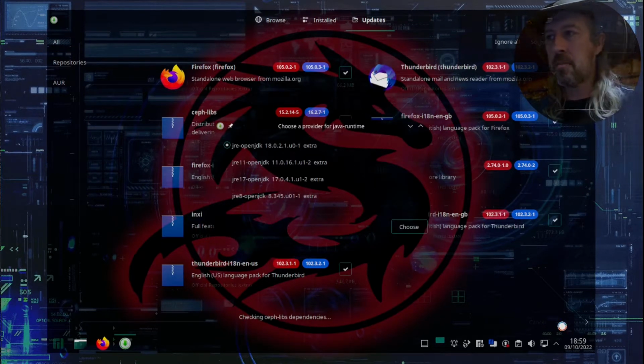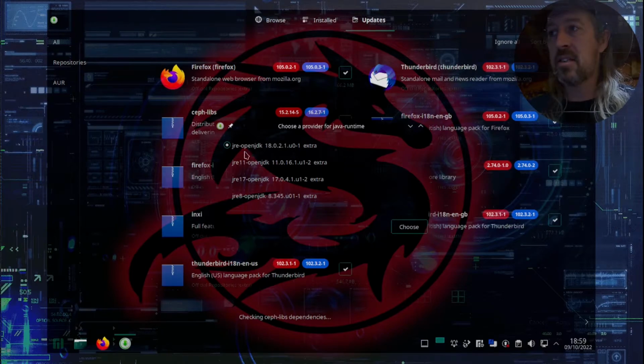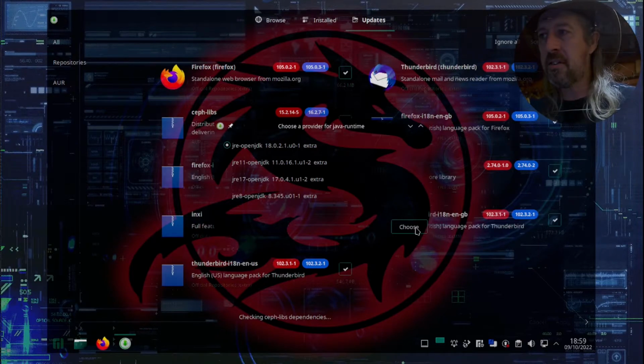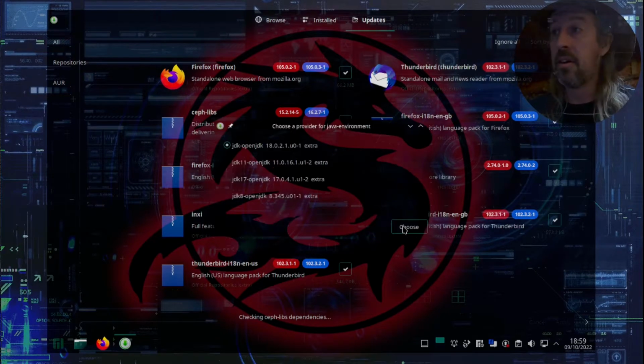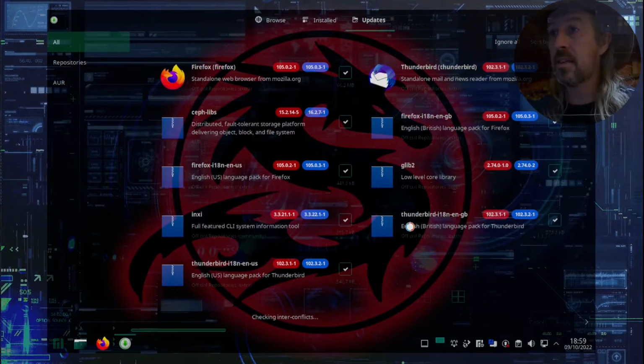And it will now check for dependencies. This one is asking me what version of OpenJDK I want. Now, this is the Java packages. These are libraries that run in the background for things. I'm just going to stick with standard extra. Number 18, that'll do me. There are some certain use cases where you need a downgraded version, but for this version, we're using just the latest one. Okay, and again, we're going to use the latest one.